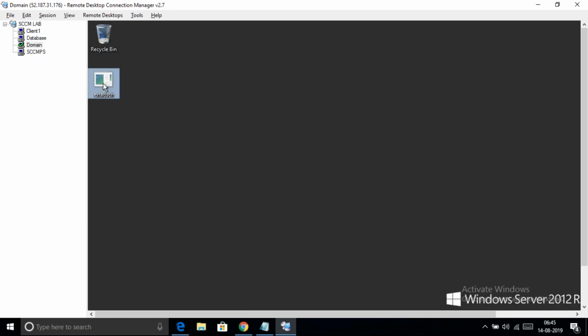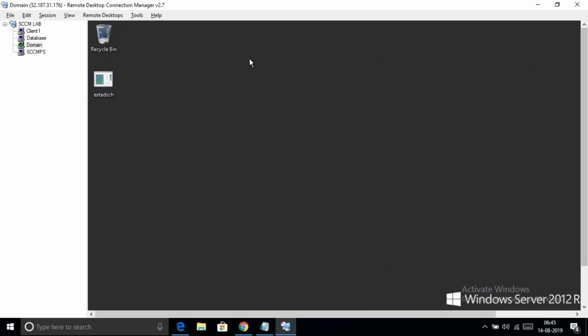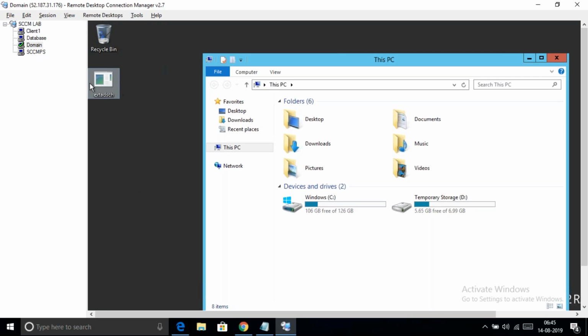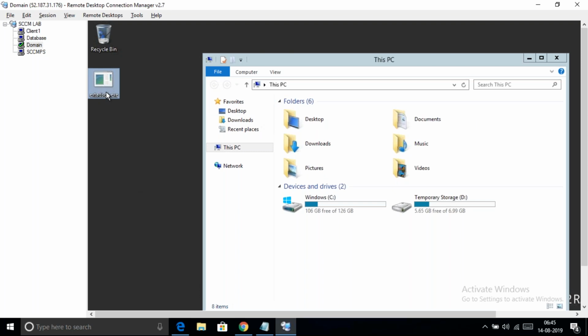Now you see this is the thing which we just downloaded from the Google Drive, EXT. If you click on view and file name extension, you see this is EXT. This is an executable which helps you to extend the schema of Active Directory.